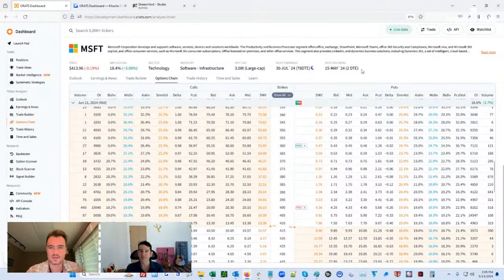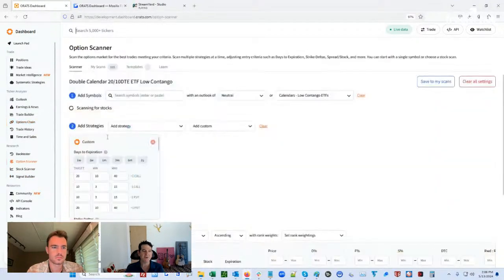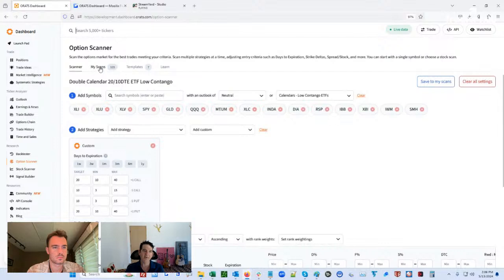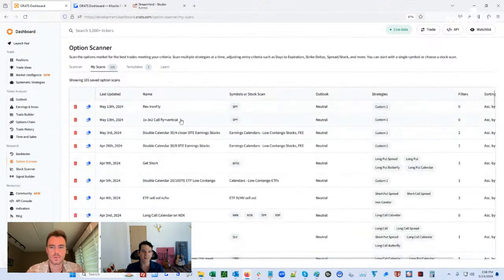Yeah, let's see if we could put one on now again. So, the approach we take is, we want to teach about certain trades and then put on the best one. So today, I'm going to be using mostly the options scanner, at least to start out. Let's see here. Oh, we got a double calendar we didn't think about too. I think we've talked about a double calendar before.